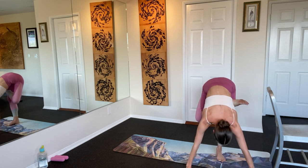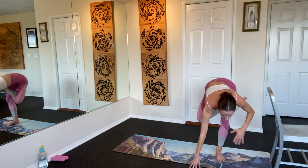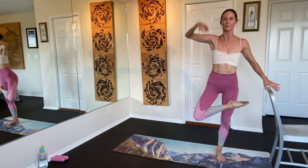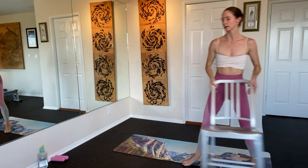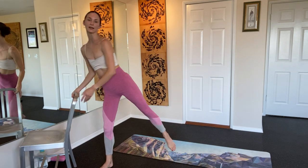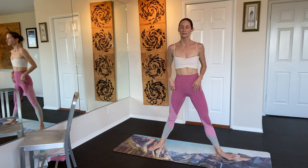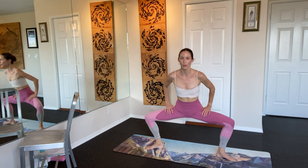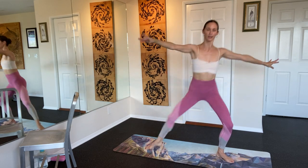Now lift up onto your fingertips. If you need, hold onto the chair. Not come all the way up. Good. And release the knee. And we're taking it down. Bring that chair on the other side so you're ready. Now we're going to go into the same thing, opposite side. So you're reaching the other leg.